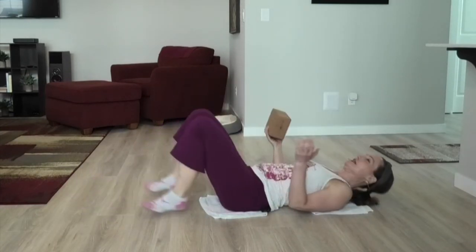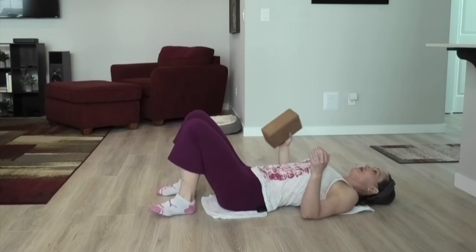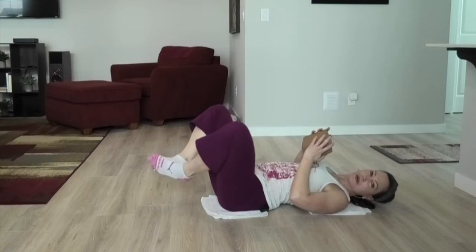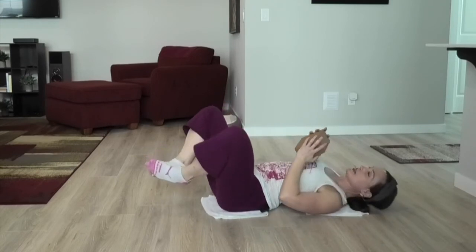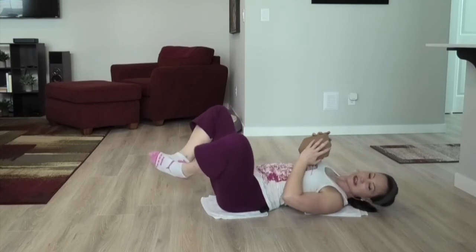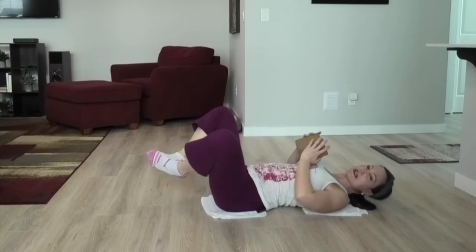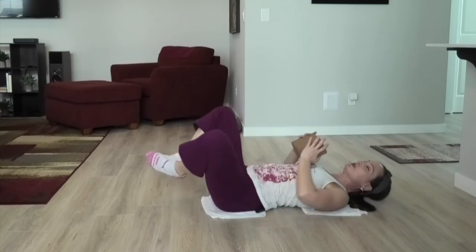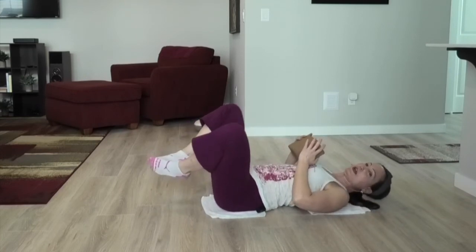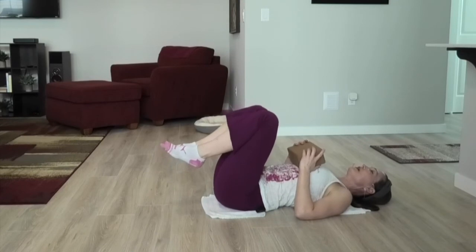All right, so lie down. And start with just holding onto the block and just let yourself wriggle and writhe side to side. Your feet are together, your knees are out wide, kind of like frog legs, just pressing side to side. Now, if it was too intense having the block between your feet, don't use the block. You're going to get a lot more inner thigh workout with the block, so just release that.